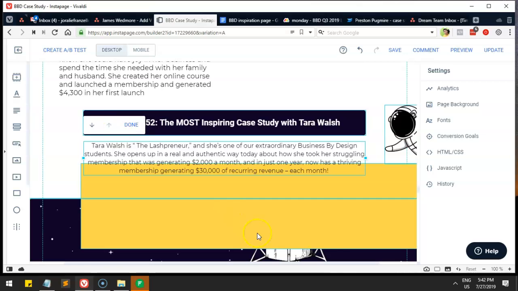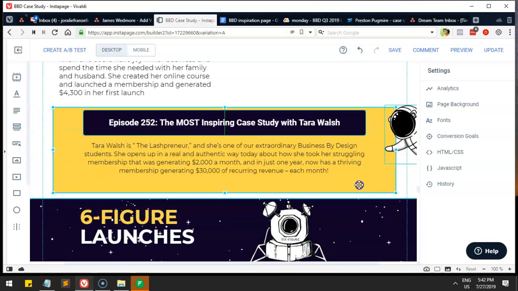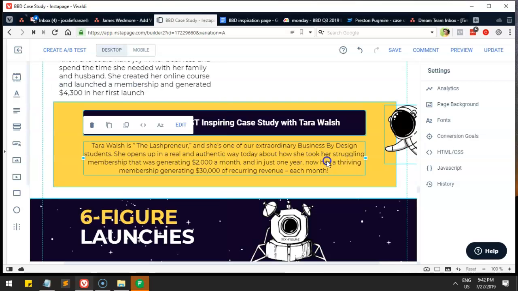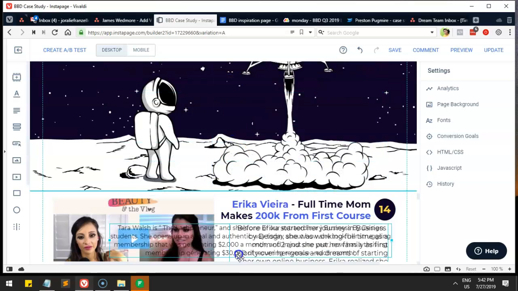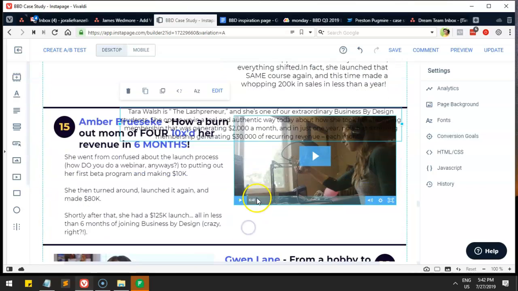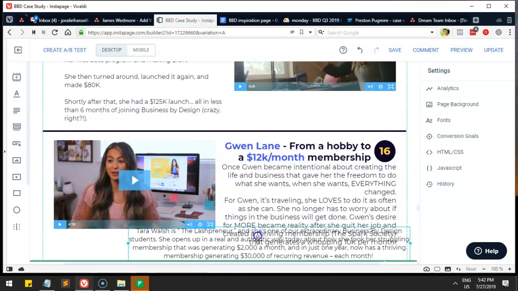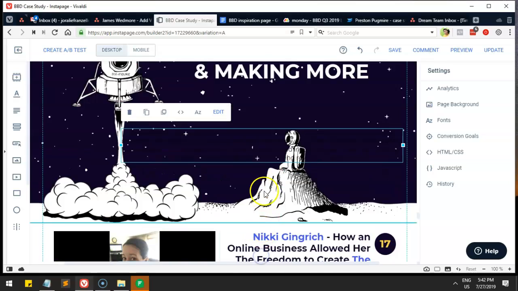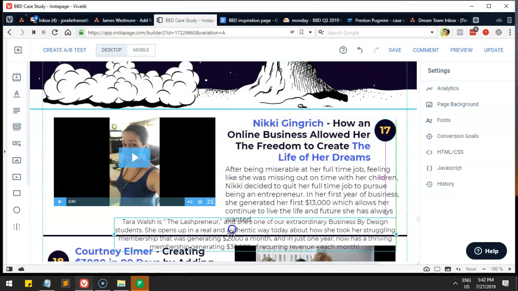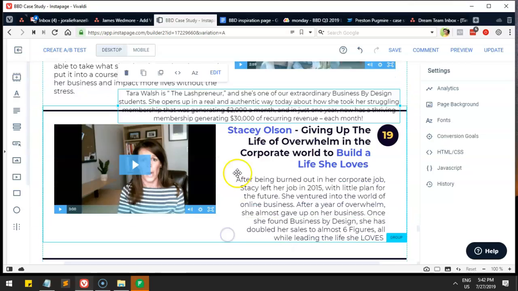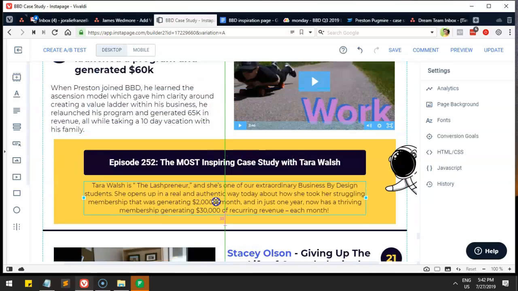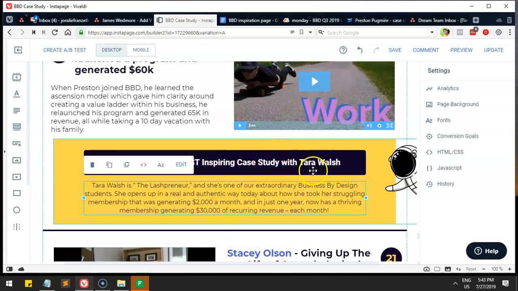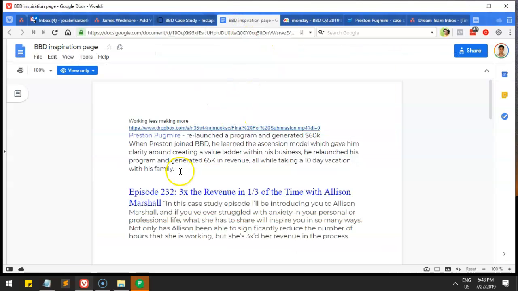I think I just have to move the text upward. There you go. Let's restore this back, and of course we have to copy this. Let's just drag it over. Make sure we're not dragging the wrong thing. Please don't mess this up, because it would require more time. So now we have all this text and structure for that podcast episode. We just have to replace it with the right one.